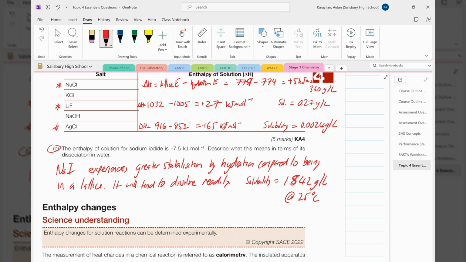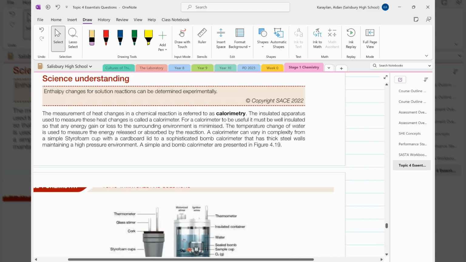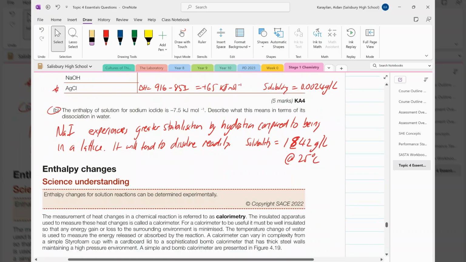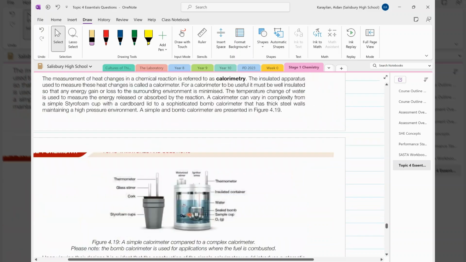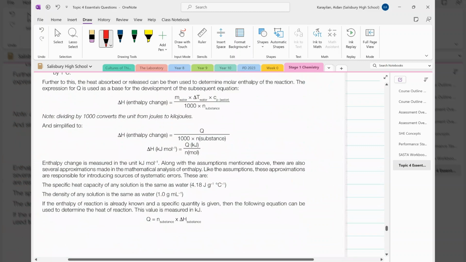That is massive. So you can see, again, this number has gone up when the hydration becomes the more favorable situation. Okay, so moving on, we're going to go into the enthalpy changes. So we've already essentially worked out some of this already for dissolving things, but we're going to do some more of it. This time we're going to be calculating using our Q equation, which is m delta T times C.